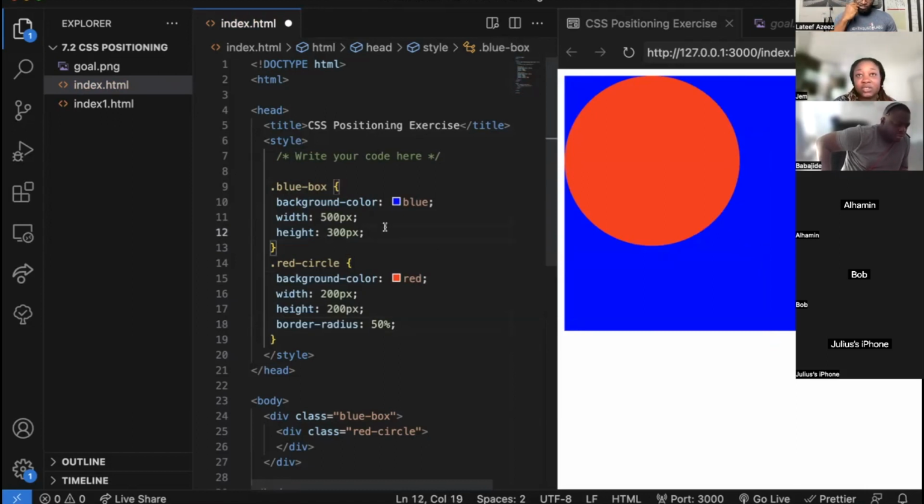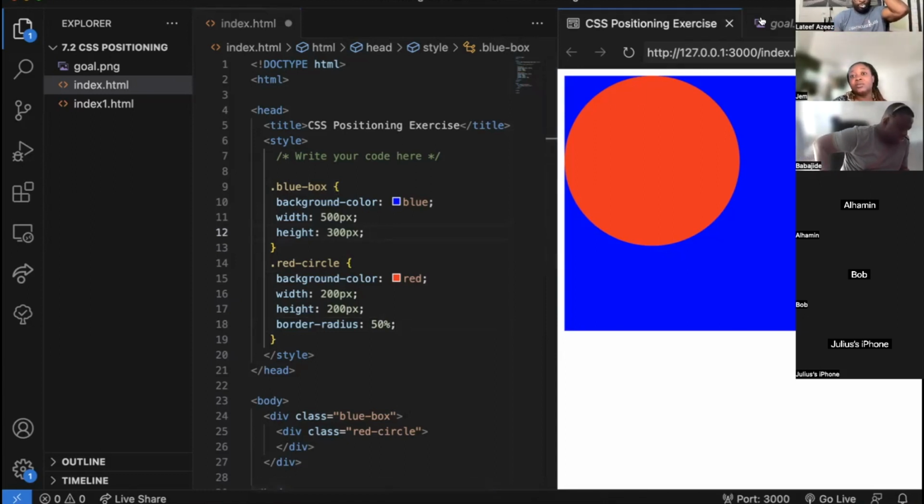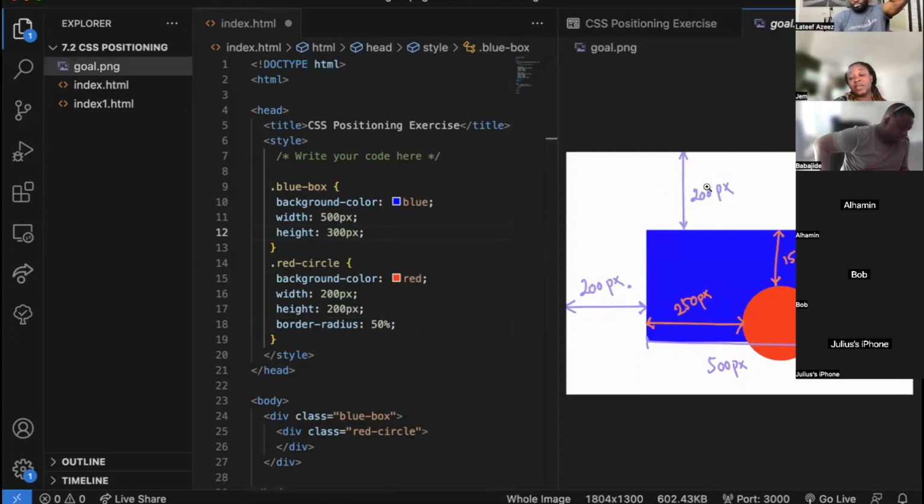Now to position it, we have two boxes, and we're trying to position one to be pushed down, like a top-down positioning. I don't want to call it a margin. Offset. Just the offsets. Yes, that looks like the wrapper. But offset 200 pixels from the top and 200 on the left side.